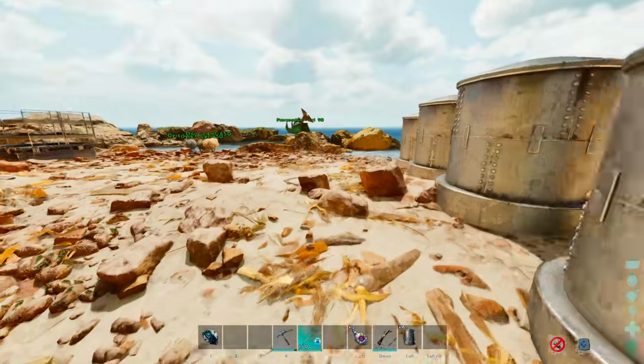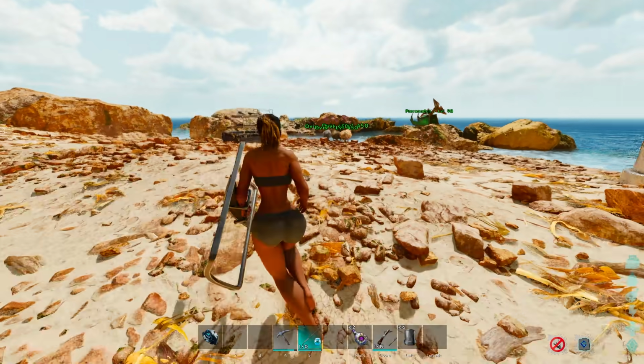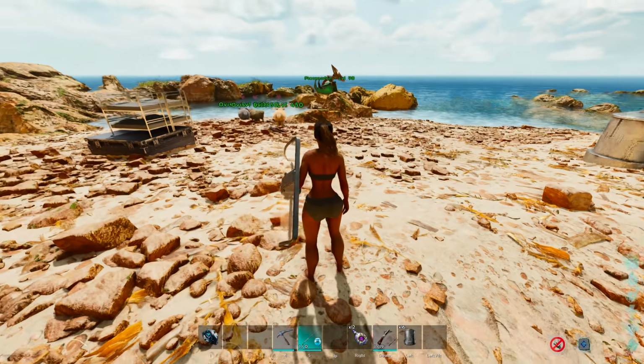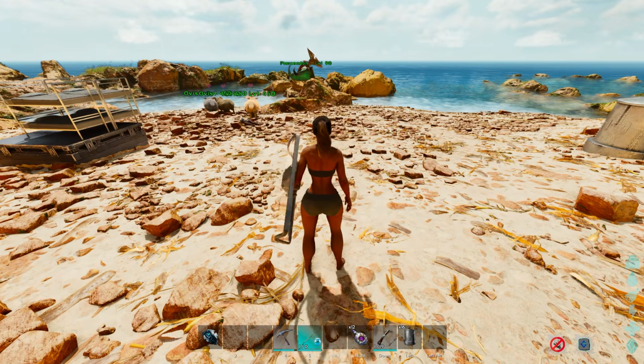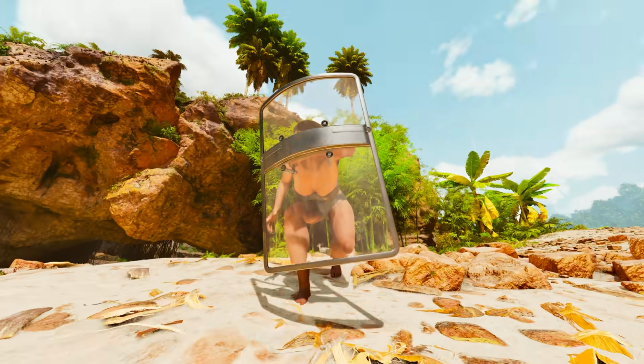Now, the next thing, this is one of the most popular things that is never used by mid to end game tribes. I don't know why. So using a shield and holding your secondary attack just like this, I'm going to go in K mode so you can see it.